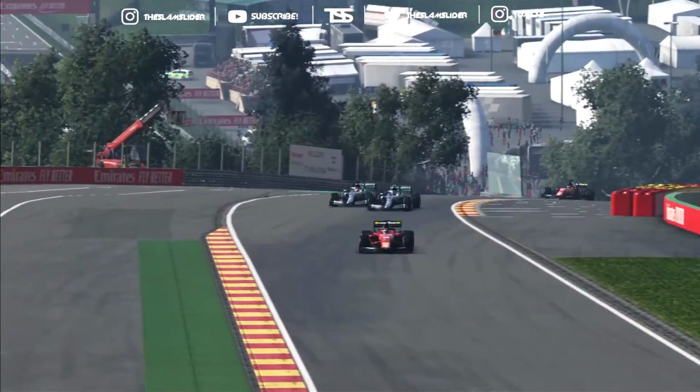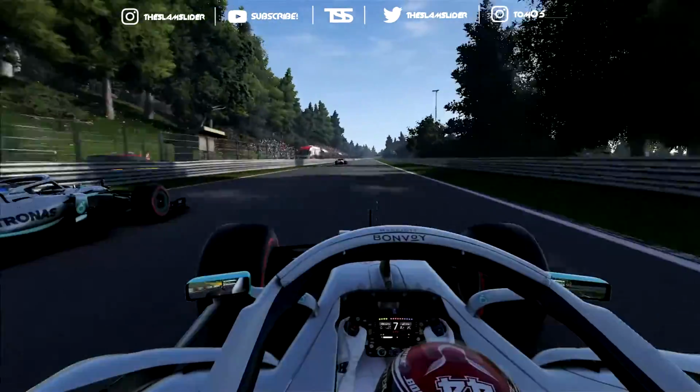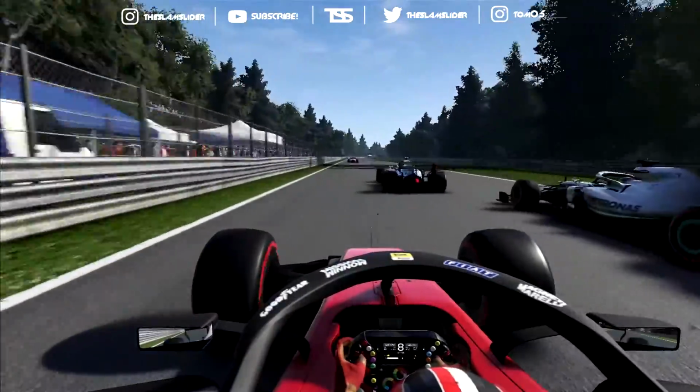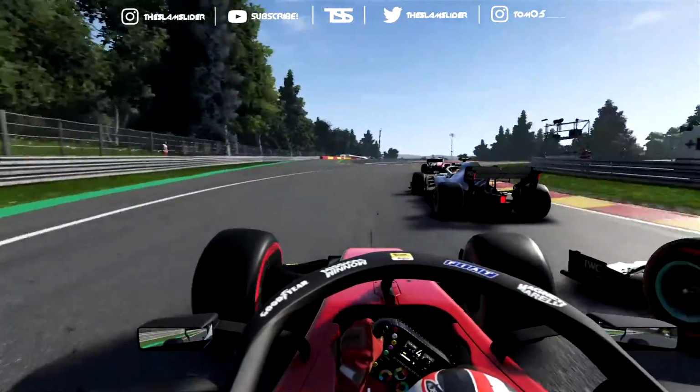This is a beautiful camera shot between the two silver arrows, and this is going to allow Leclerc to have a chance between these two guys. So he's going to have some slipstream, I believe. We are watching on Hamilton's POV, now we are watching from Leclerc's, and he's going to try to go round the outside of Lewis Hamilton.